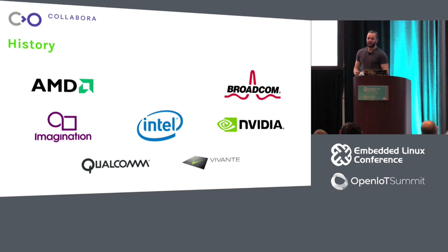And then there's Imagination. They have some patches and support floating around for their hardware — for the kernel and Mesa — but none of these patches are acceptable to the upstream community. That's mostly because their patches are very partial, supporting a slim set of use cases. There's a kernel driver for the PowerVR GPUs, but it's unacceptable because there's no Mesa userspace for it. There are also some Mesa patches, but they're limited to non-3D operations, so not interesting to the wider public.